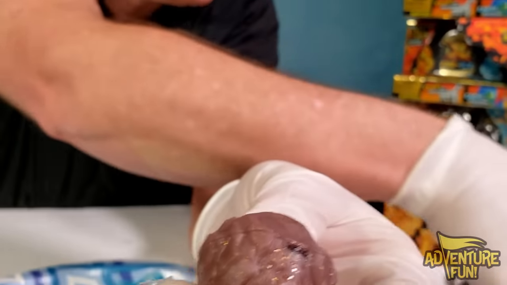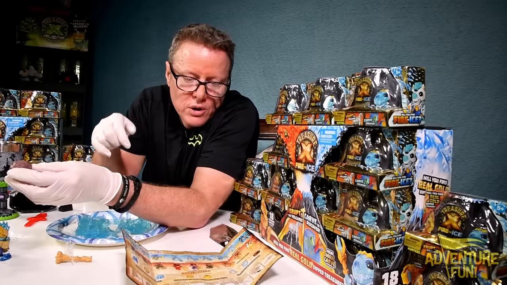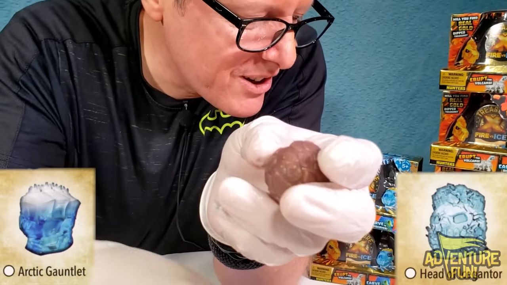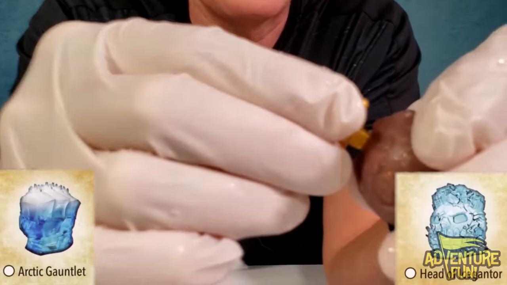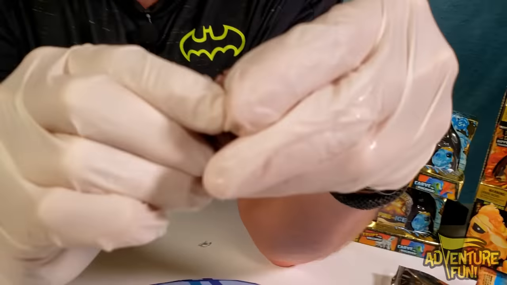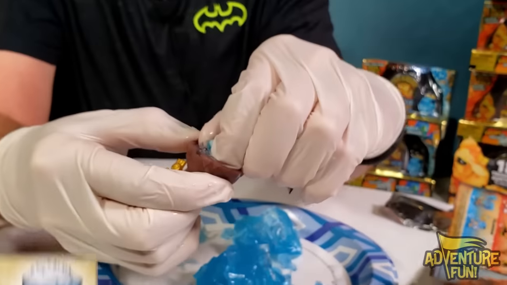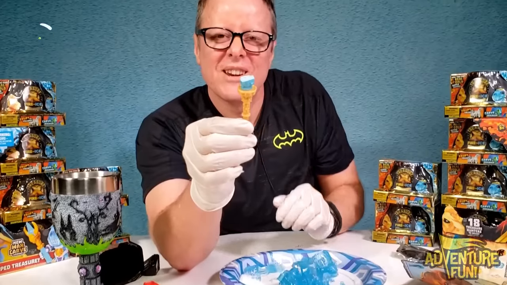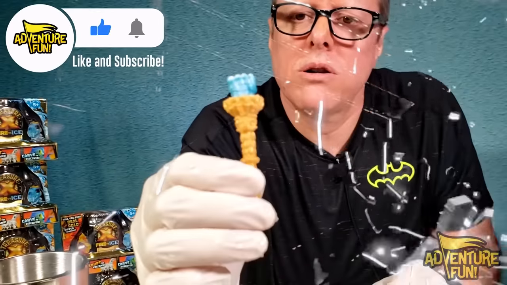So what are we gonna get if we don't get the Cauldron of Cold? Okay, so we're going for the Arctic Lock or Arctic Gauntlet or Head of Icegantor if we don't get the gold. Look at camera mom. She can't stand to see me look at first. Okay, we got the gauntlet. That's cool. So we put that right there. And it looks like a fist, you know, like and subscribe.